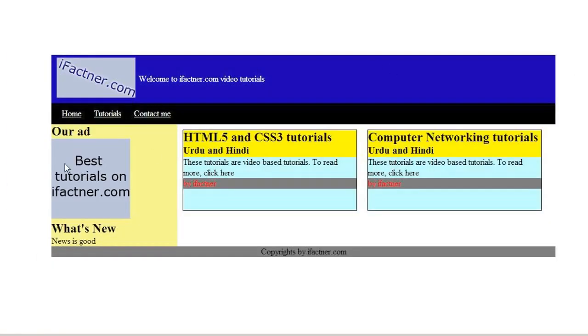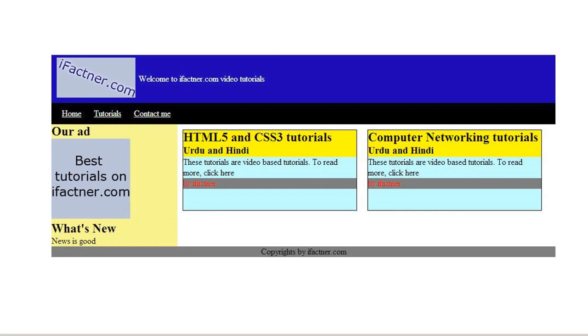Now what we would like to do is make a division tag so that all our content is aligned to the middle. Right now it's not looking very good. We want the contents to be in the middle.